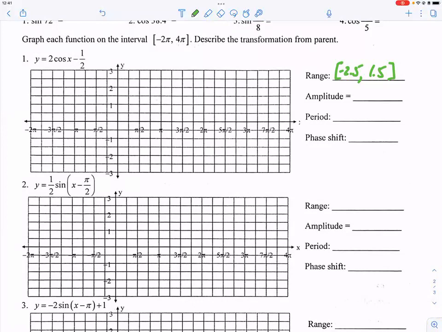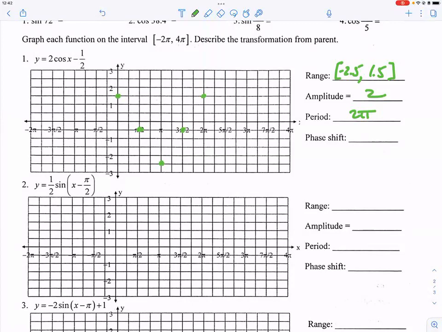It's supposed to start at 1, but because of the multiplication it goes to 2, and then being shifted down by 1/2 unit. So that's your first point at 1.5. And the period is 2 pi. Amplitude is 2. So 2 pi units away, it should hit the same level at the peak again. And at pi, when x is equal to pi, it should be at the lowest point, which is -2.5, not 1.5. In between the highest point and the lowest point, it should hit the midpoint, which is the negative 1/2 line.